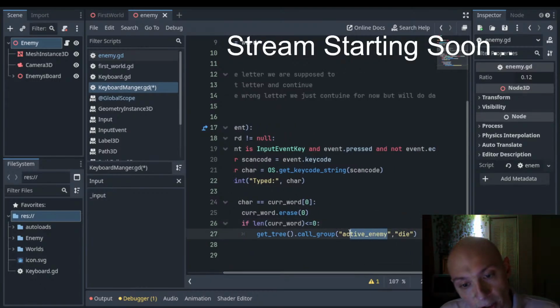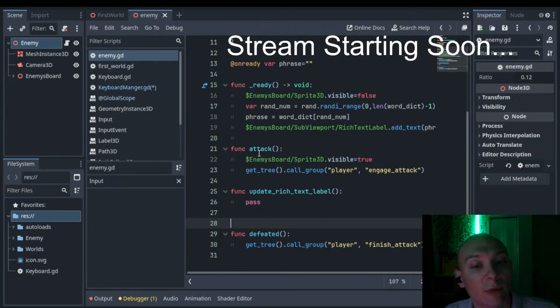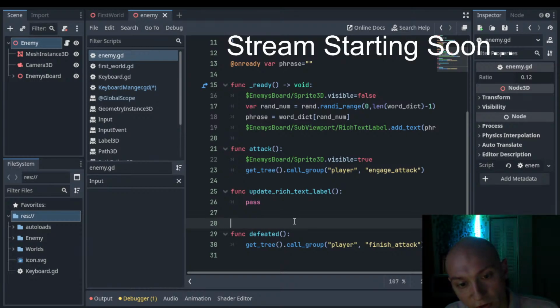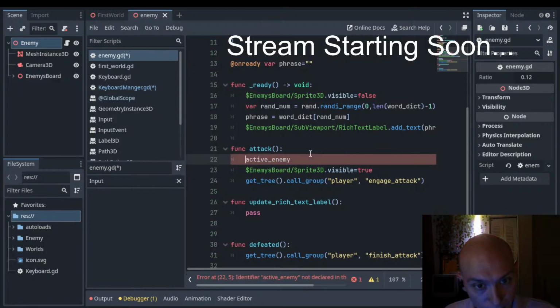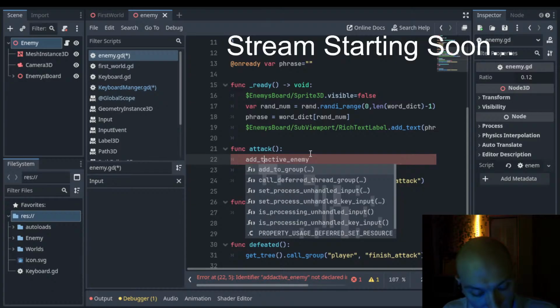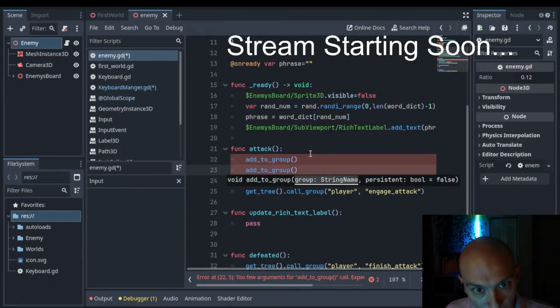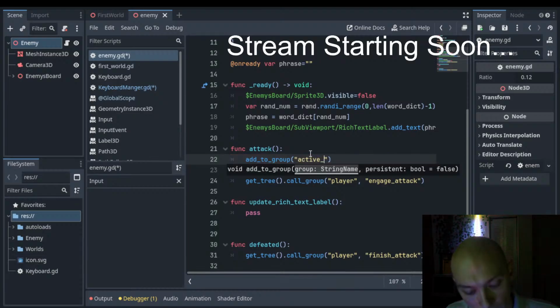Okay, so we got to go grab active enemy, and we got to go to enemy, and basically what we're gonna do is when we attack, we're gonna add to group, whoops, active enemy.